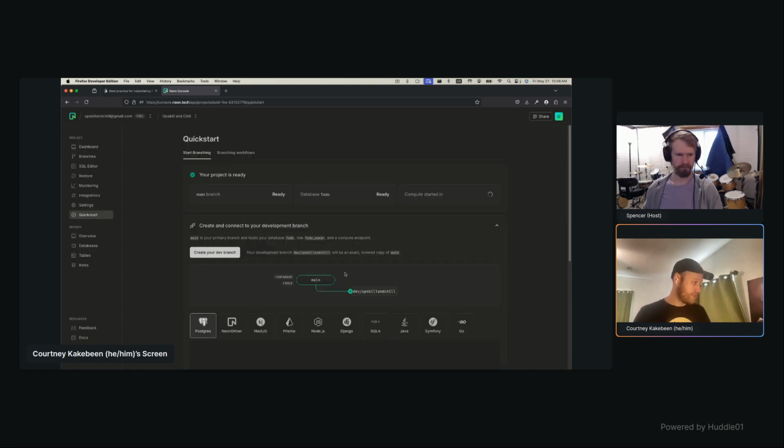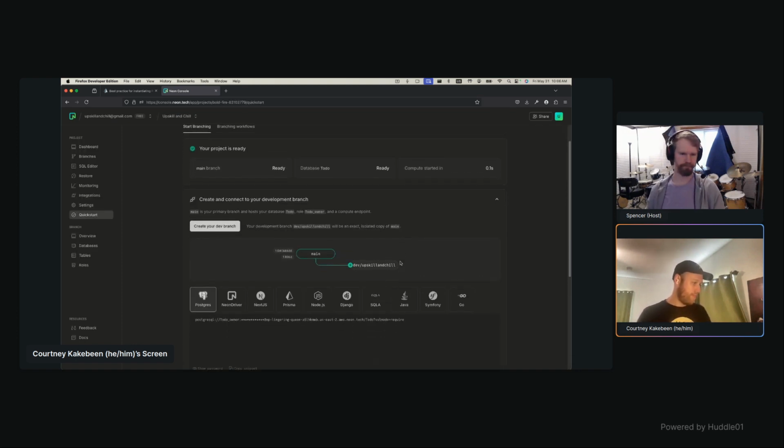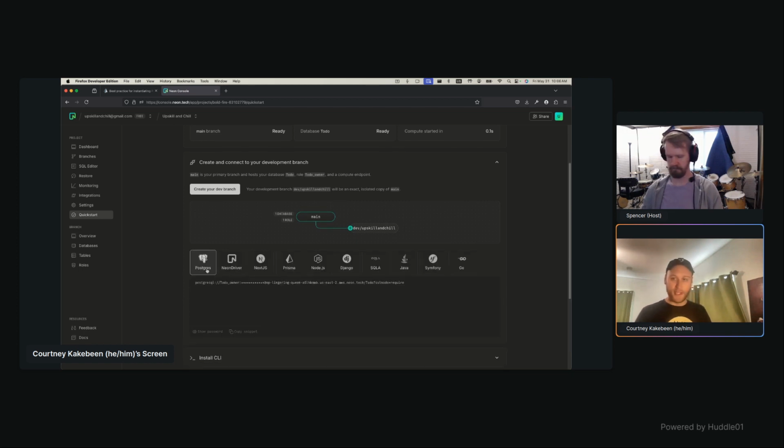And let's create the project. Now, one thing I like about this is that when you're creating a database, you have to create a connection string so that you can actually connect to your database from within your application. And Neon provides a lot of auto-generated connection strings, which is great because sometimes this is a confusing part of setting up your first database or your second or third or what have you.